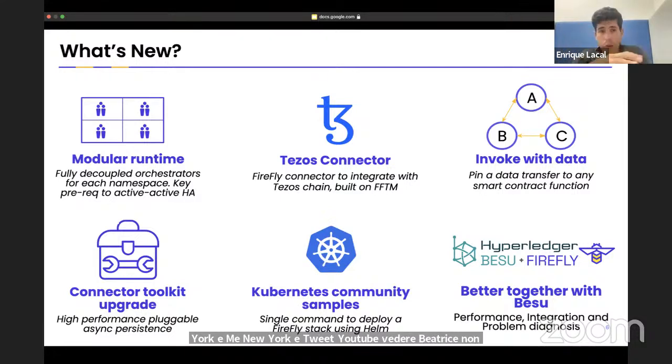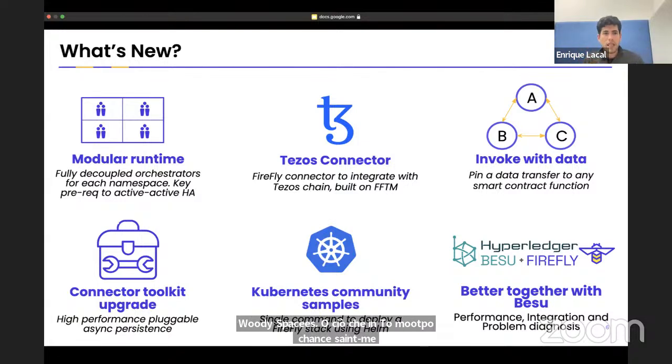One of the things that we did that was heavy lifting was this modular runtime. So each of the Firefly instances has its own transaction manager that we talked about, and each of those transaction managers can talk to a different flavor of chain, right? EVM, Tezos in this case, or Fabric. We also introduced a few years ago a concept of namespaces. So you could have different namespaces in your Firefly instances, each coupled with a different transaction manager talking to a different chain. So you could have a Firefly instance with multiple namespaces, all talking to multiple chains at the same time, so that in your application you can listen to events from multiple chains.